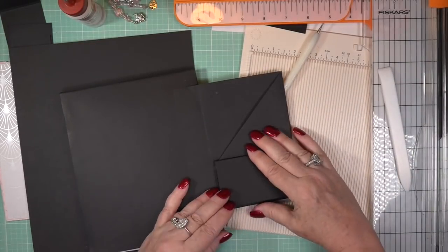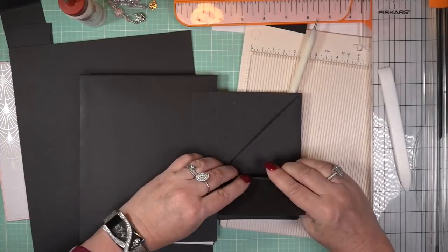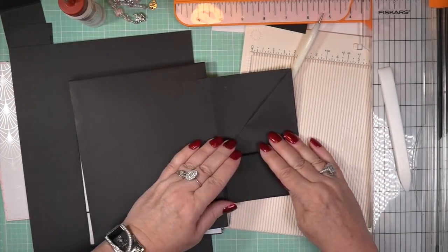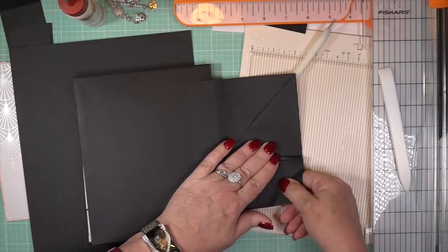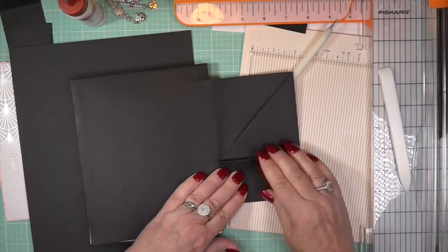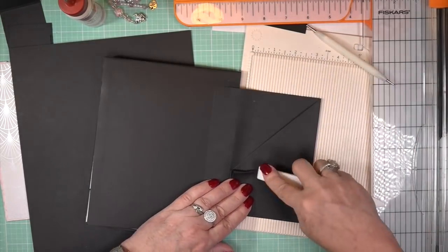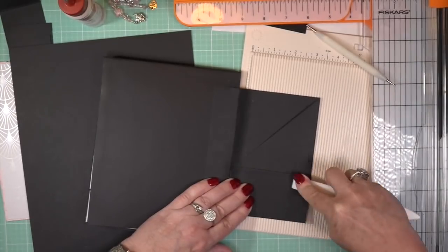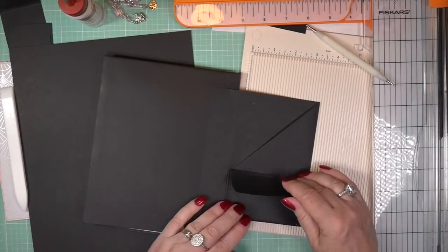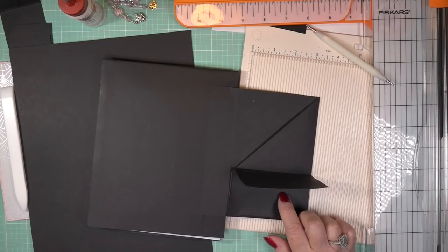All right, so I folded it back over and I was thinking I'm going to put two holes in this and the earrings can go in it if they're pierced earrings. If they're not, then you could put it in the pocket I'm making right here. So either way, it would end up using up the real estate for earrings. So here we go. I'm just taking my bone folder and creasing it down and thinking, okie dokie, let's go with this. Right there.